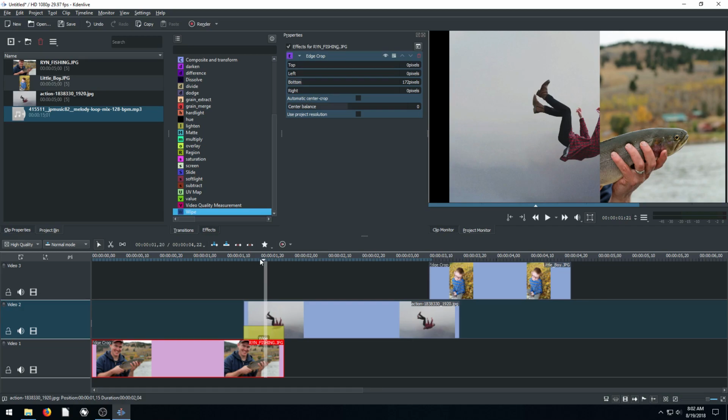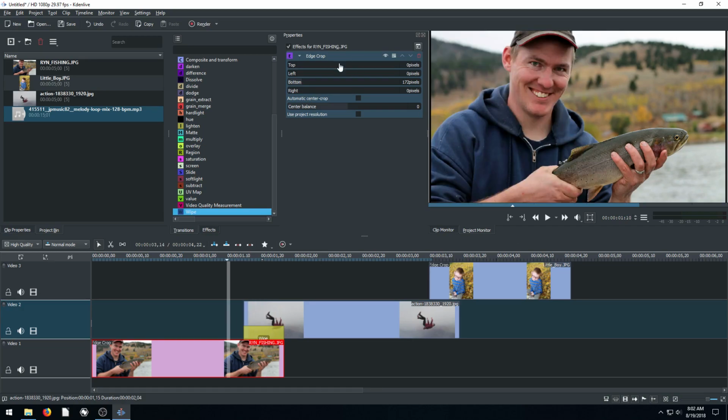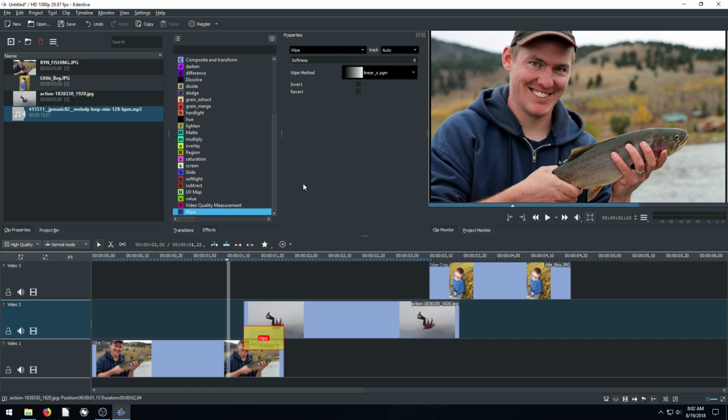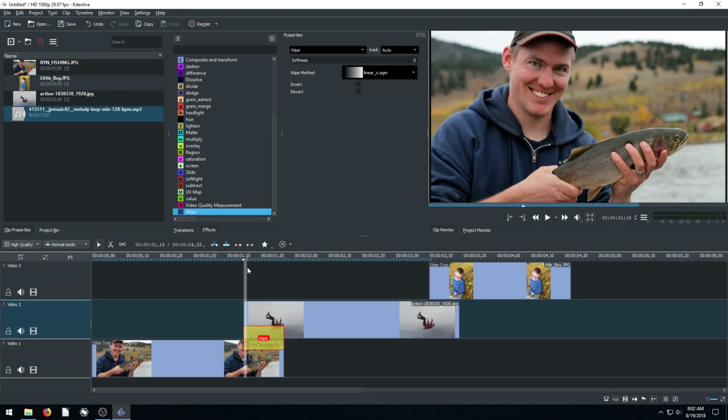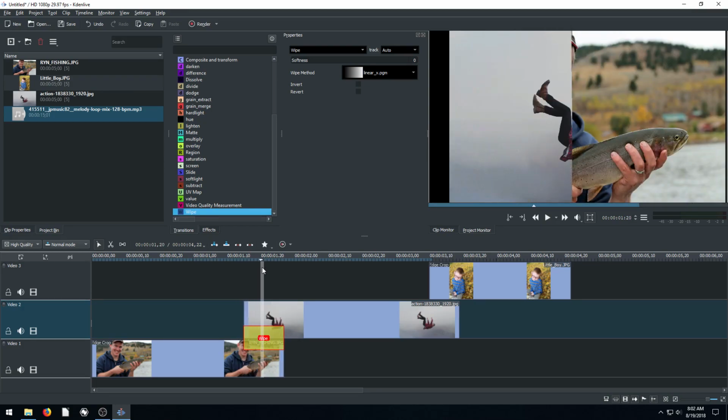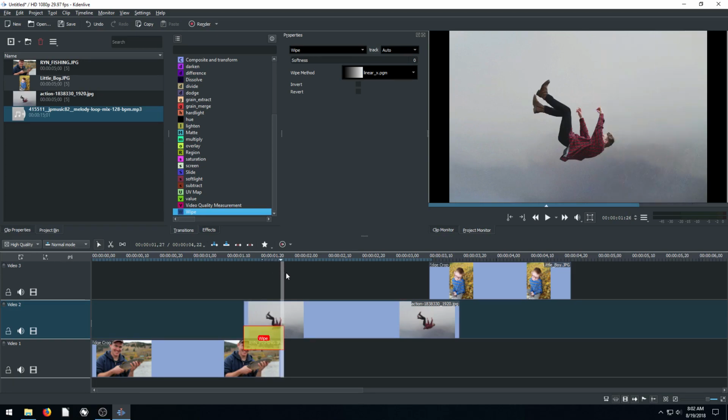And so now, by default, if we click on this transition and see what it is, the wipe method is going to be linear, maybe from left to right. Let's see what it looks like. Cool, so that did what we wanted it to do, right? It was very quick too. So it just takes this picture and wipes the picture above it over top of it.